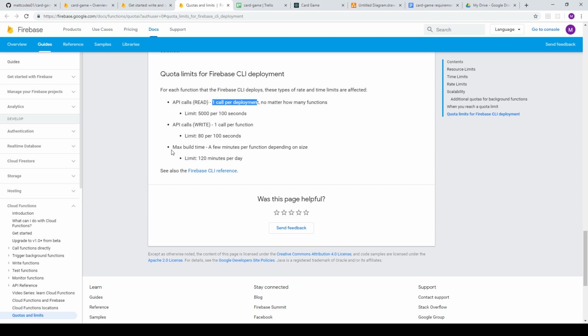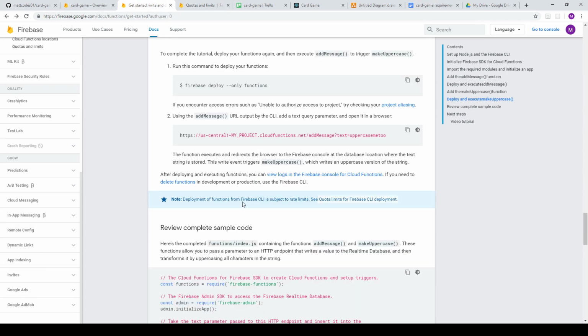I don't even understand what this means. Wait, quota limits are Firebase UI deployment. Is there another way to deploy them? I don't get what this means. All right.